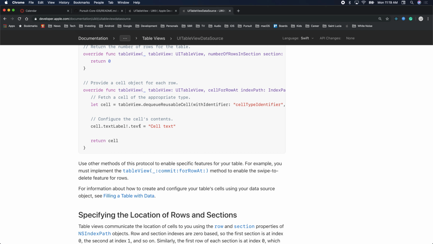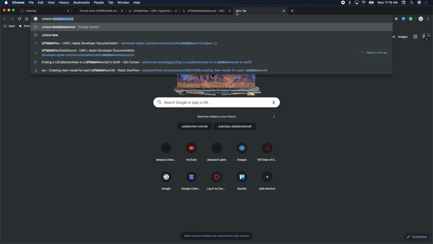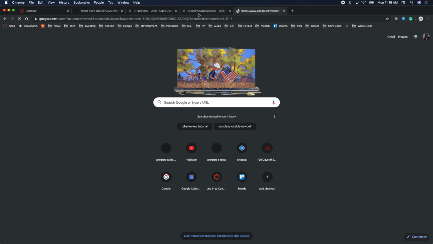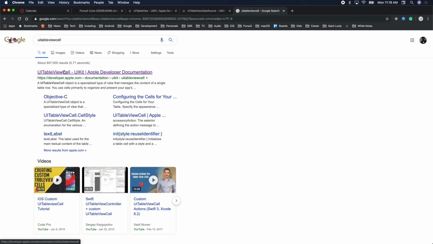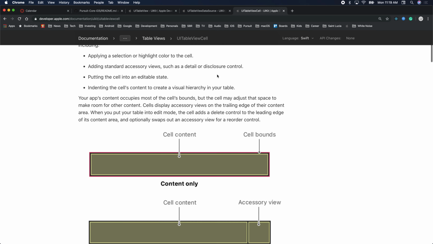And here we're setting up the cell. The cell has attributes on it. It has properties here. A cell has a text label. It comes right out of the box. Out of the box, a UITableViewCell has a text label. Let's see what else a cell has. UITableViewCell. I'll slack out what I have here so far. So let's see the UITableViewCell class here. So this is a UITableViewCell.